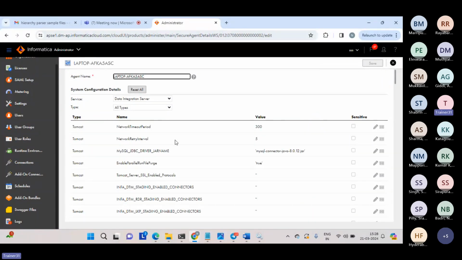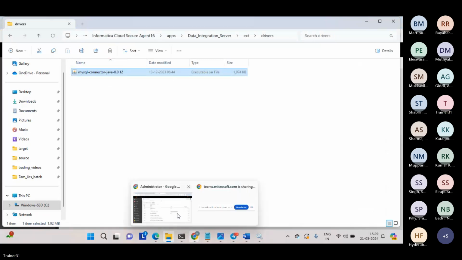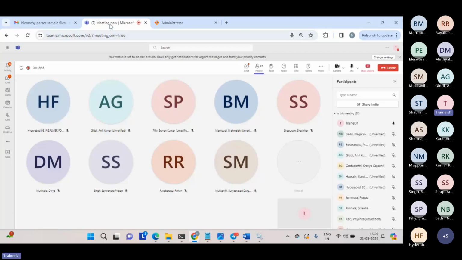So in this, one of the variables is related to what? The MySQL driver. Yes or no? Can you see here, MySQL connector name 8012? This should match exactly what we copied here, guys. Make sure, if you have downloaded some other connector, right, then we need to change this by clicking on edit and modifying this. Or else, if it's the same name, we don't need to modify. Clear, right? Yes or no?